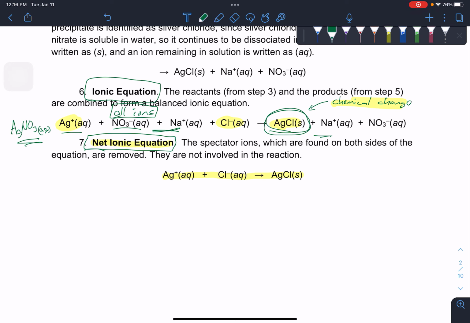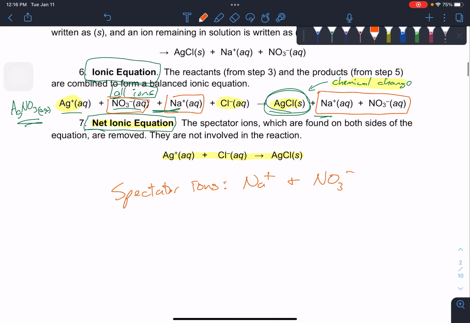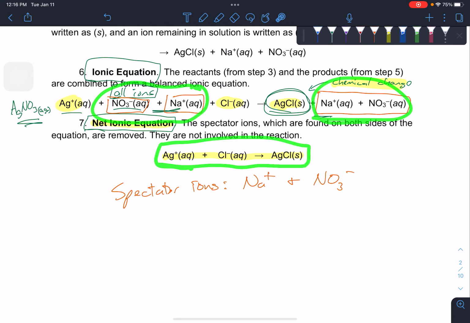Now, that leads us to one other little tidbit here. There is a phrase that we can use for the other two ions here, and that is spectator ions, and that is sodium and nitrate. They're just watching the reaction take place. They're unchanged from one side to the next, and that's one thing that the ionic equation tries to show. In some ways, maybe it's easier to show that these are unchanged from one side to the next. They're not chemically changing. Why include them in the most important equation?